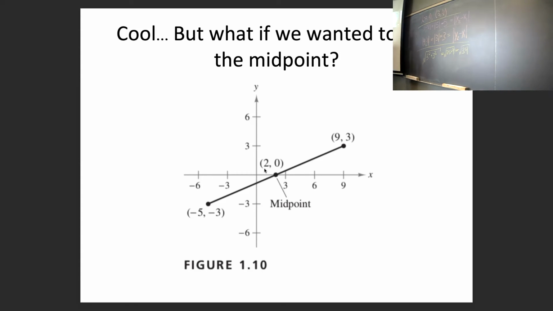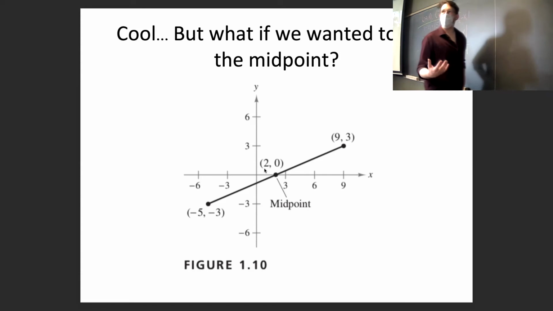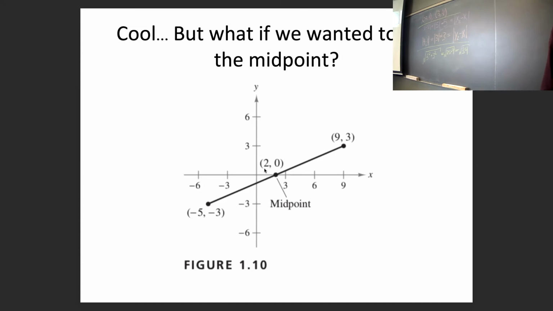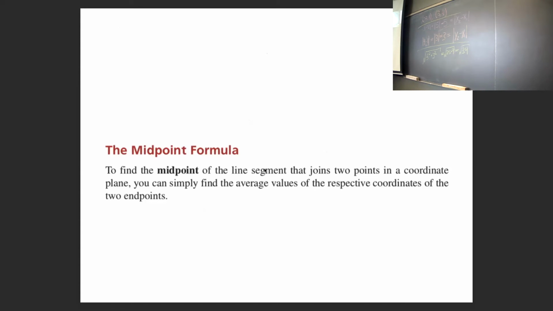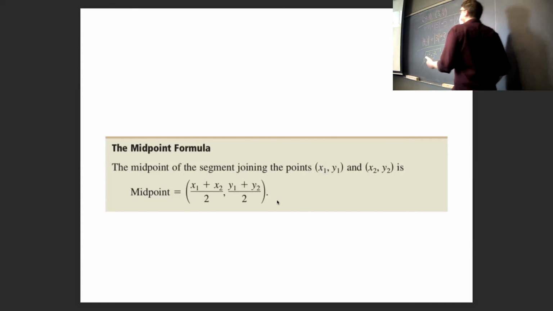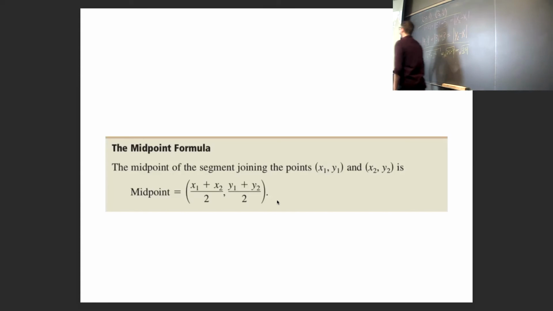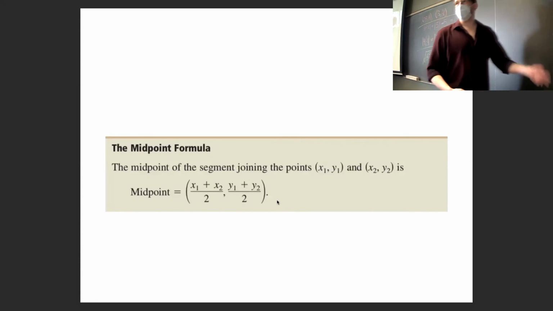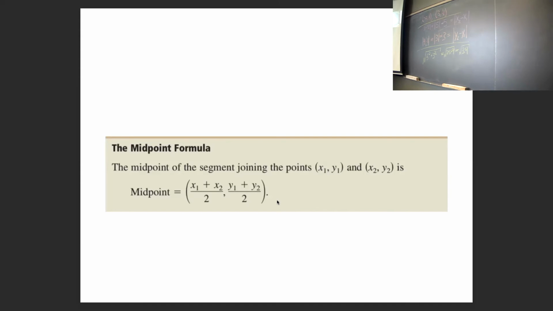Notice when you do that, -3 plus 3, that's 0, divided by 2, it's 0. 9 plus -5, that's 4, divide that by 2, it's going to give you 2. That brings us to what's called the midpoint formula. The midpoint formula is just the average of your x values and the average of your y values. And if this was in, say, 3 dimensions, you tack on another set of averages for your z values, and so forth. So this idea is just averaging out your points.